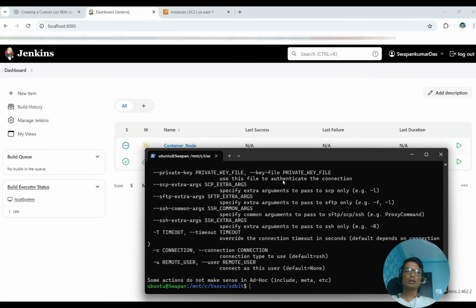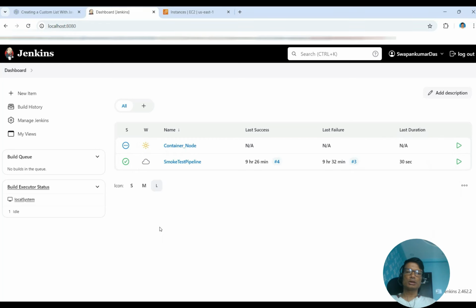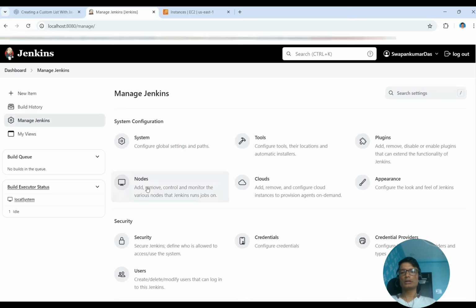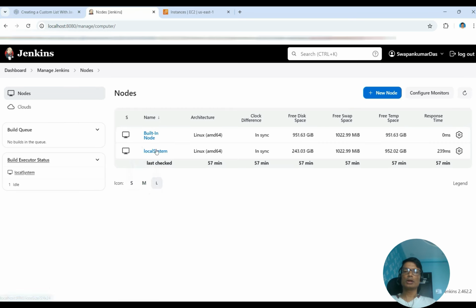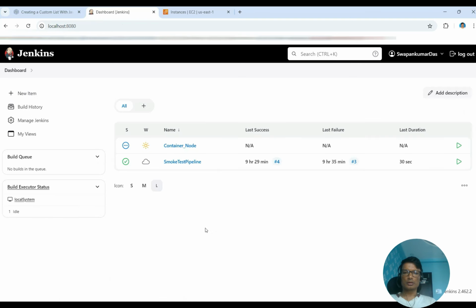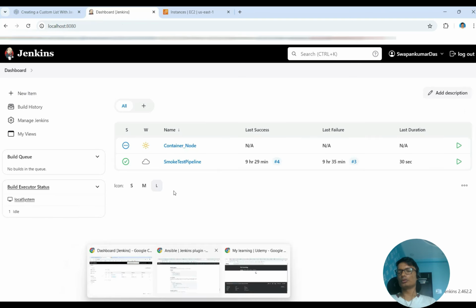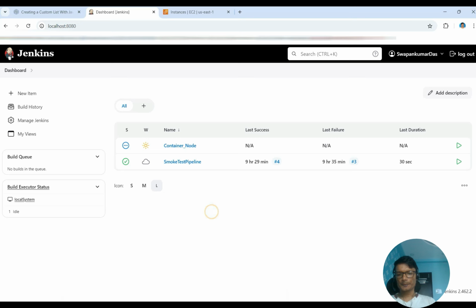I'll be configuring this machine as an agent of my Jenkins, right? Inside Manage Jenkins, you can go to nodes and you can configure the machine. This local system is what I have already configured as an agent of Jenkins. Okay. So I hope you know that. Now we'll be creating our repository. Okay.